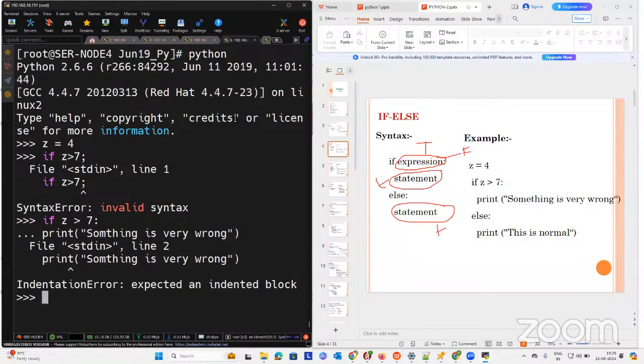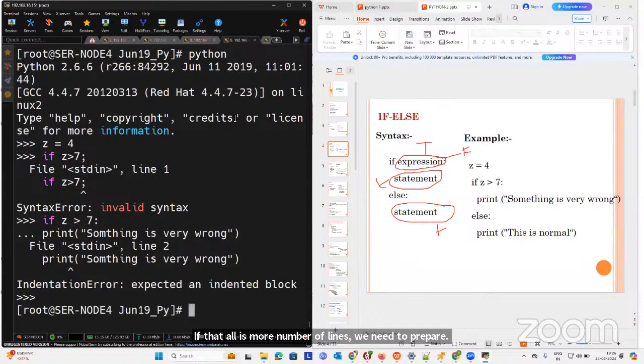Got it? There is an indentation error. Clearly, it is showing there is an indentation error. So to avoid these kind of executional errors, we prefer to write it in a file. If the code is more number of lines, we need to prefer the Python shell script. So to do this, Control D.